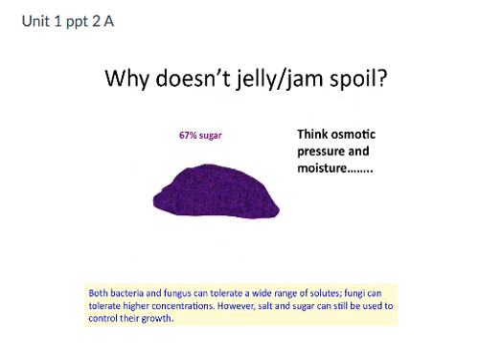This now relates back to bacteria, because both bacteria and fungi have the ability to tolerate a large range of solutes. In other words, their tolerance levels are pretty good. Something like sugar in jelly and jam: once you open jam or jelly, you don't need to put it in the refrigerator because it has such a high percentage of sugar that it will actually keep it from going bad.